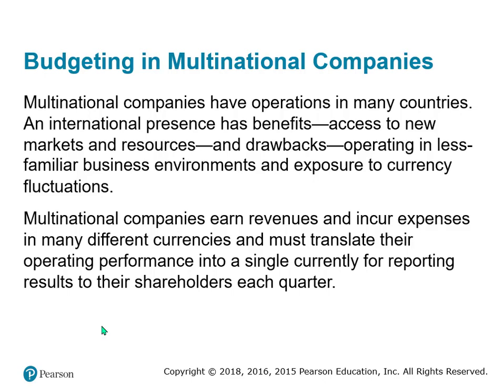Now, do managers in multinational companies find budgeting to be a helpful tool? A natural question when you consider the volatility of exchange rates, among other conditions. But the answer is yes, though the use of a budget is often modified to accommodate that volatility. International presence gives us access to markets and resources, and drawbacks: we're operating in less familiar business environments and face exposure to currency fluctuations, which can be significant.